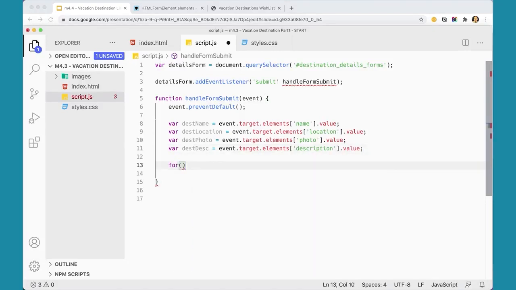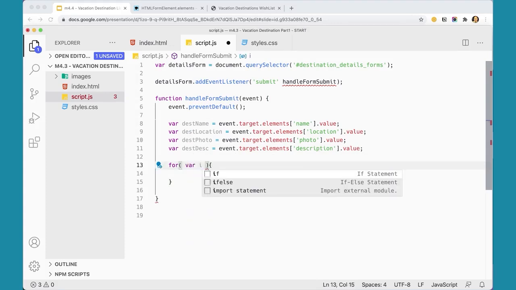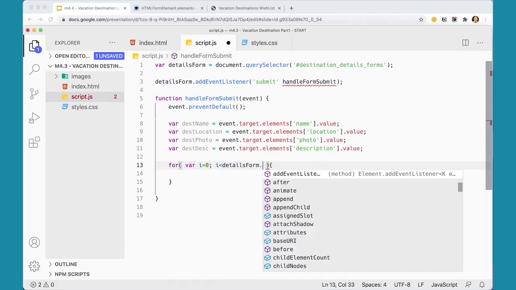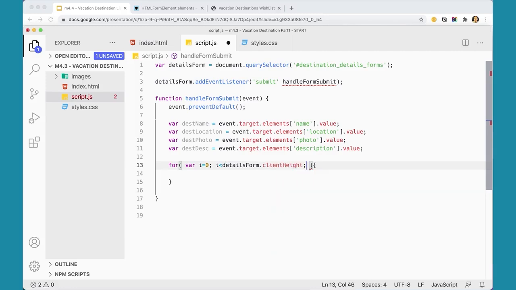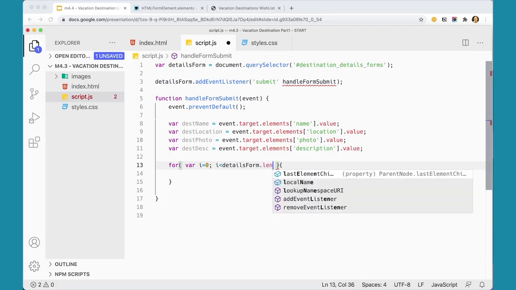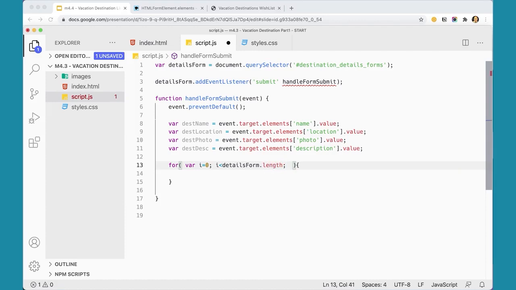Here's my for loop. For, and I'm going to have just a counter variable, var i equals 0, while i is less than detailsForm.length, i++.